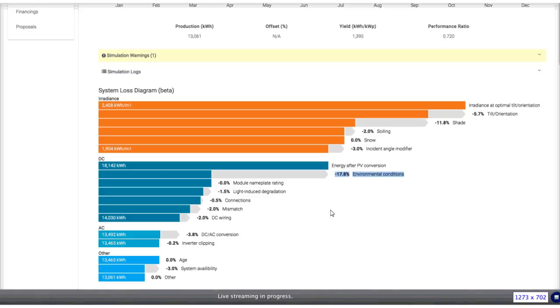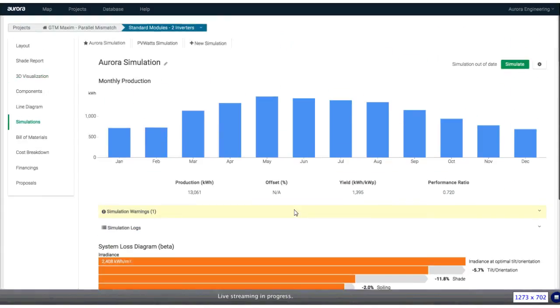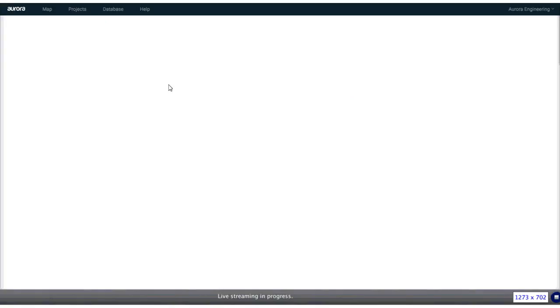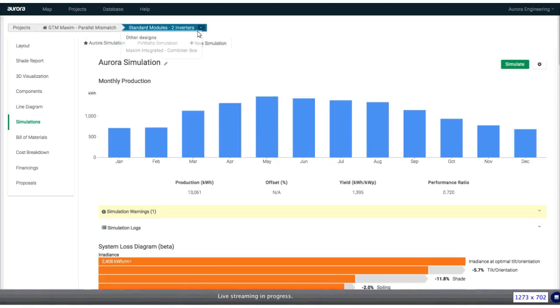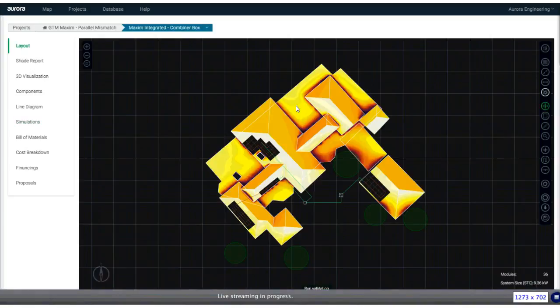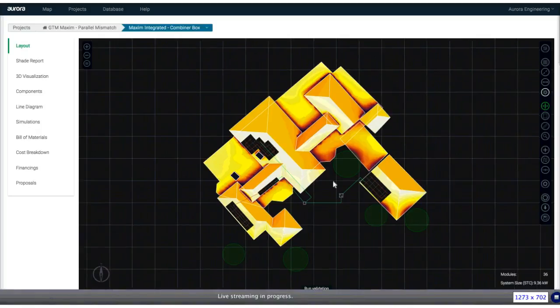So again, we've run this in advance. We're looking at about 13 megawatt hours of production. So scrolling down, looking at our loss diagram once again, we can see we're losing really a massive amount of energy to environmental conditions loss. So this is the shade from our chimney. This is the shade from our tree. This is even the series mismatch we have on one of those strings. And so this is what we're hoping to mitigate in using the cell string optimizers. Again, we have some mismatch loss as well because these are just standard modules.